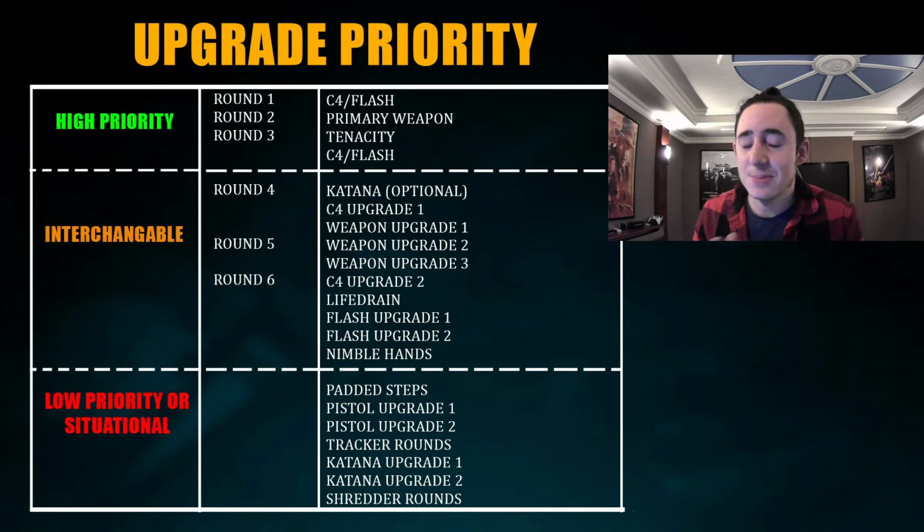It's up to you really, and depending on the map which one you want, but that would be my recommendation. C4 for defense, Flashbang for attack. You then want to pick up your primary weapon in round 2 and then focus on getting Tenacity as soon as possible and try and mix in getting the other piece of equipment in there as well. Getting both of the pieces of equipment is really good.